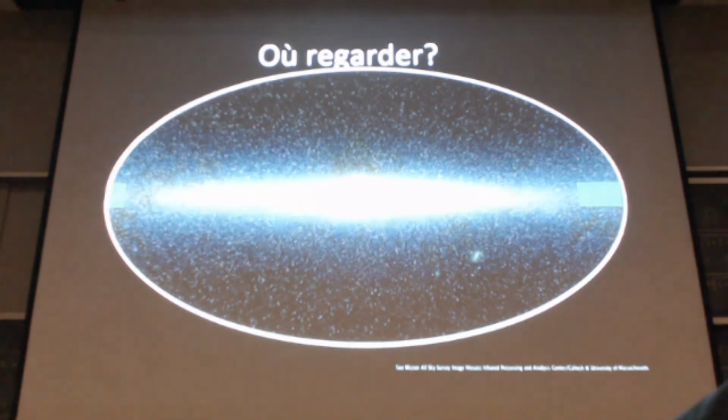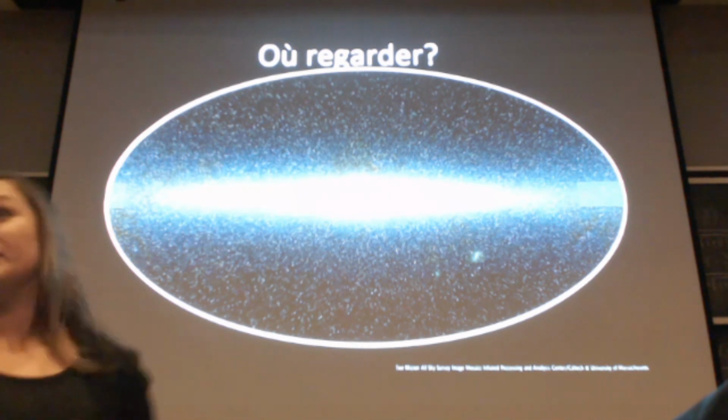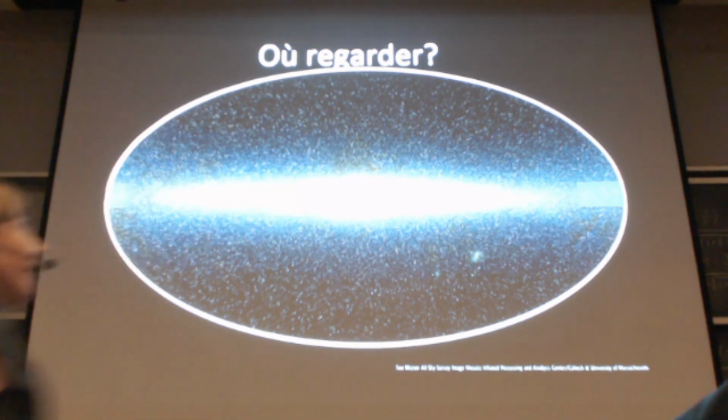So what do we do with Arecibo to find pulsars? We look basically in these two regions. So that's like a truncated region. Why do we look there? That's, by the way, our galaxy. That's the disk of the Milky Way. We look in that region because that's where all the stars are. So it's kind of likely that all the pulsars are there. Chances are that we'll find them around here.